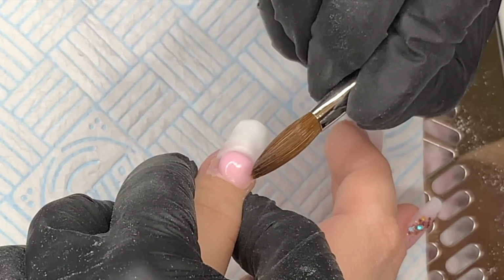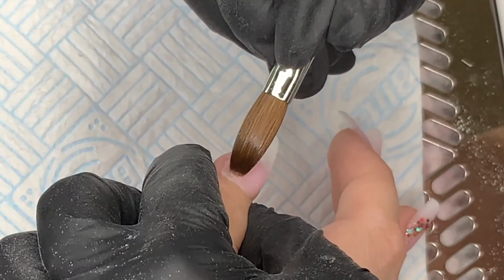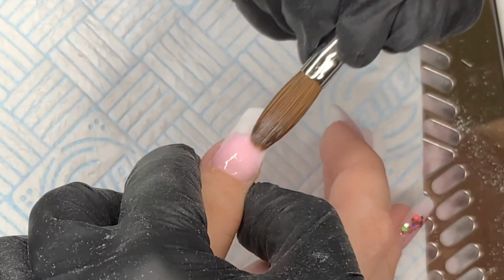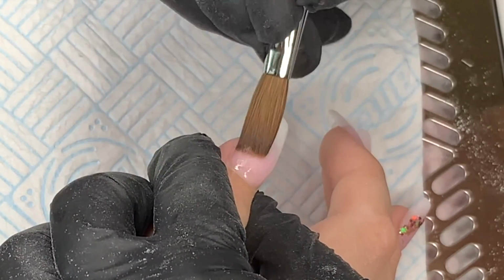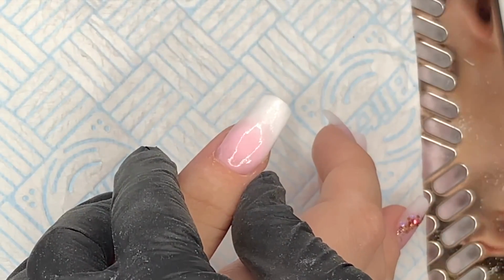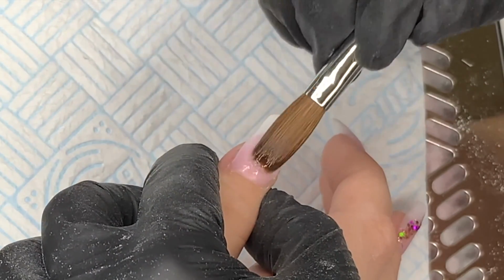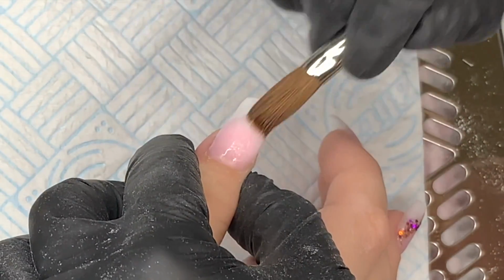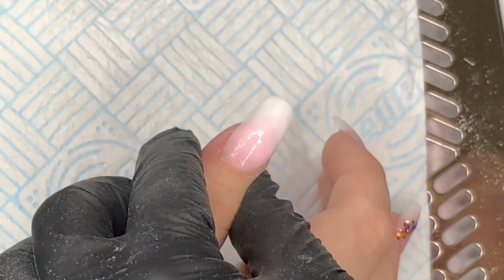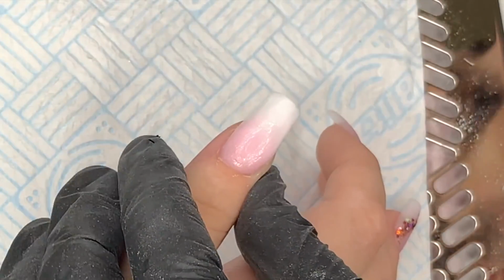So as you can see, I'm just using my brush to shimmy that bead up towards the cuticle very gently. Just shimmy it along and then feather it down. It's a lot easier than placing the bead super duper close and risking flooding the cuticle area and causing lifting. Then I'm just using my brush to smooth it out.